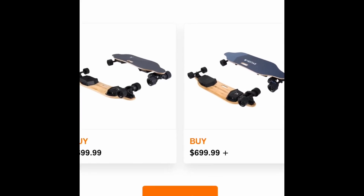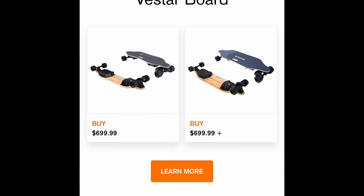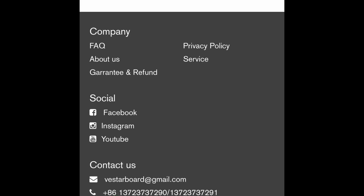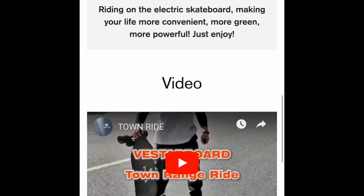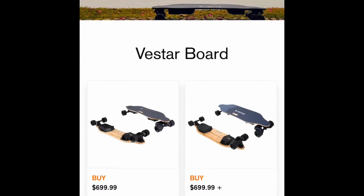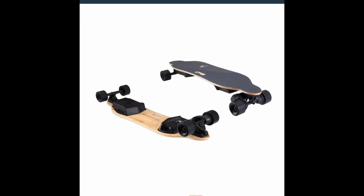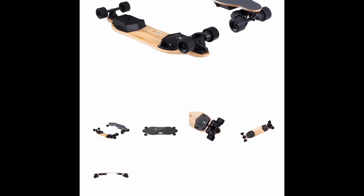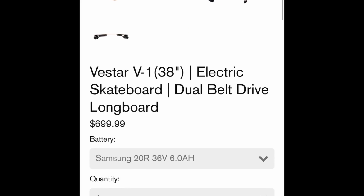I just love its simplicity. The other two models, you've got the V1, as you can see there, and you've got the V2, which I've got here. The difference just being pretty much the deck flex and the deck width. You can also option for different stuff. So let's look down. That's one video there. That's the Instagram, vestarboard@gmail. There's the phone numbers for Frank. Call Frank, have a chat, email him, whatever. Now, we'll look at the V1 first. Let's go into it, have a look at it.